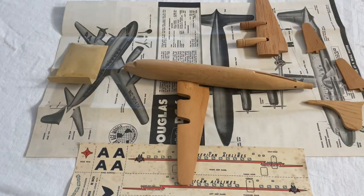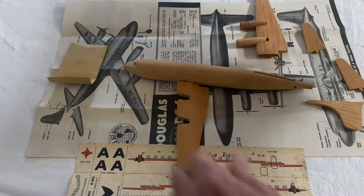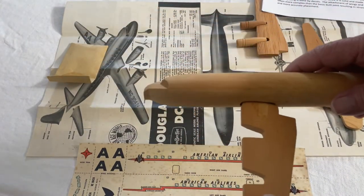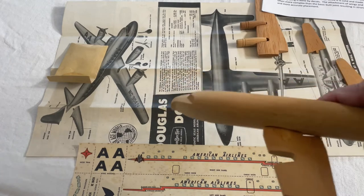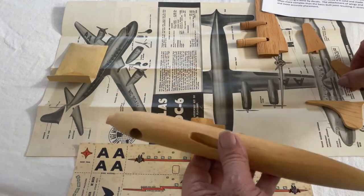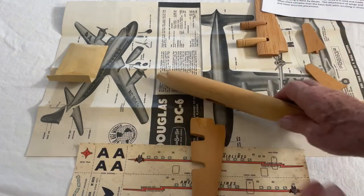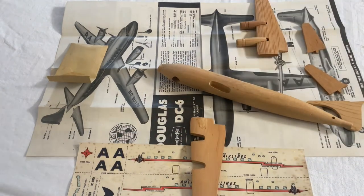This is a typical Strombecker model of the era. It's all wood, shaped to nearly finished dimensions. Since it's solid and made only of wood, glazing is done by decals. The attachment of the wing is such that the dihedral and the angle is set. Similarly, the tail, you round this part out and it fits into this hole. This makes a much stronger joint than a butt joint, and the angle will be correct.